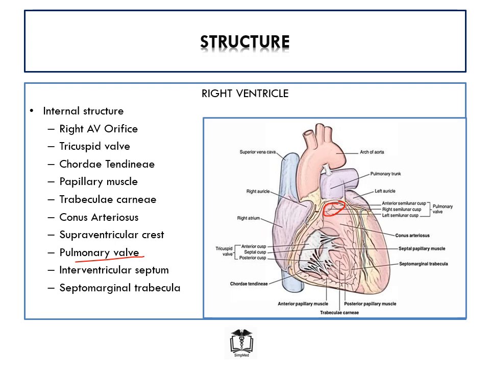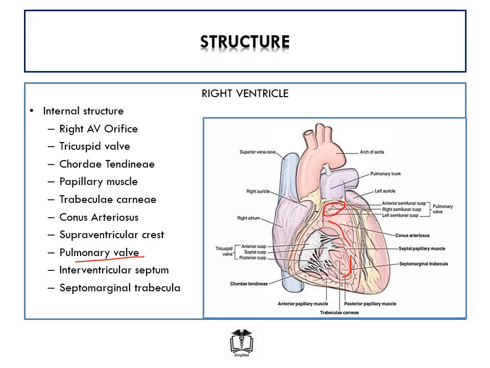So if you look at it, it moves from the interventricular septum here to a papillary muscle here, and its major function is to carry part of the neural structures of the heart, known as the atrioventricular bundle of His. It carries the right branch of the atrioventricular bundle of His from the interventricular septum towards the anterior papillary muscle, and that's the function of the septomarginal band.